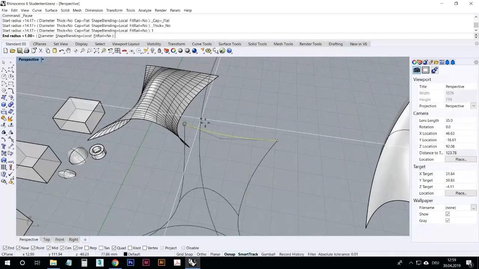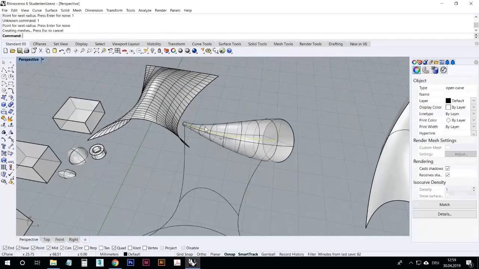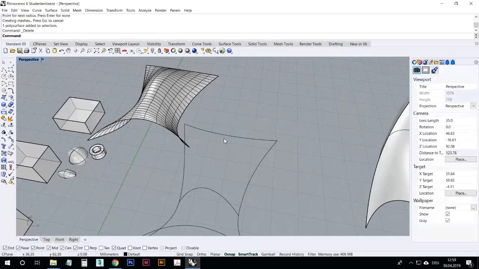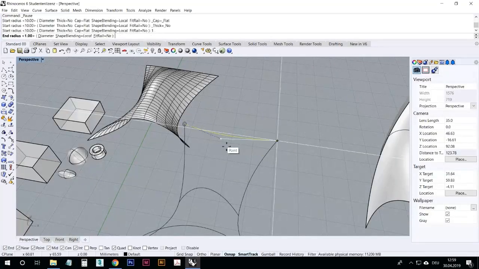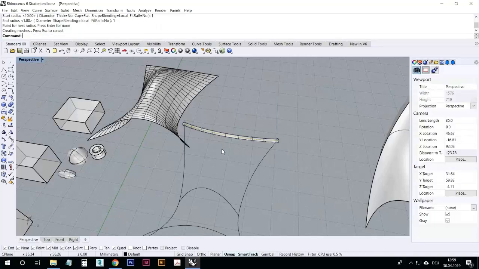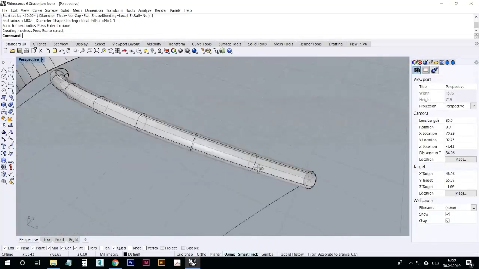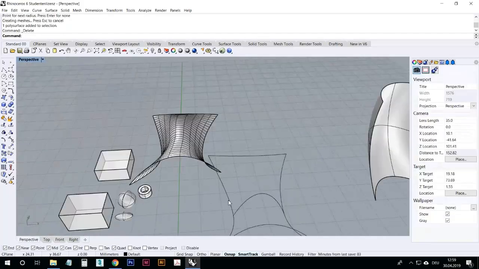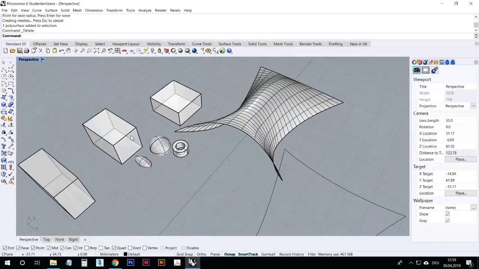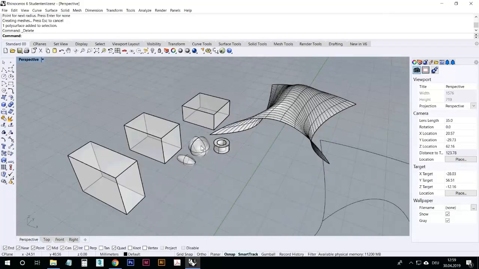So if I press 1 and 1, again, start radius 1, end radius 1. Now it's more like a normal shape, right? So when you're building pipes like that, it's always better to type the numbers that you want to use. That's more exact than just clicking with the mouse, unless you have a reference curve or something.